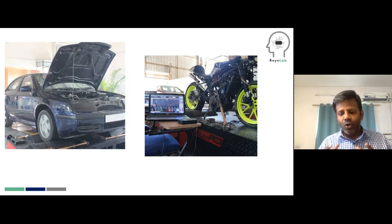Like I said, to set this dyno center up, we've spent close to about 35 lakhs in monetary terms alone, not in terms of time that we've put in, but the amount of money that we put in to set this up has been around 30 to 35 lakhs. And how we were able to do it initially is, we would get a batch of 15-20 people to come together, and we would say, okay, we are teaching you ECU tuning, we have a dyno here, we have a car on the dyno, and you can learn to tune on the car.